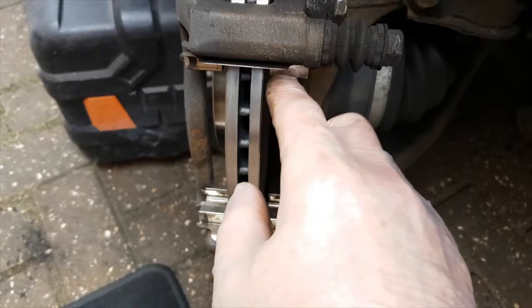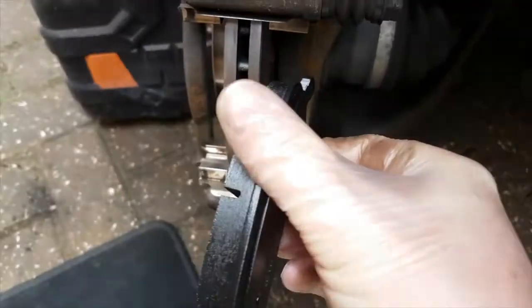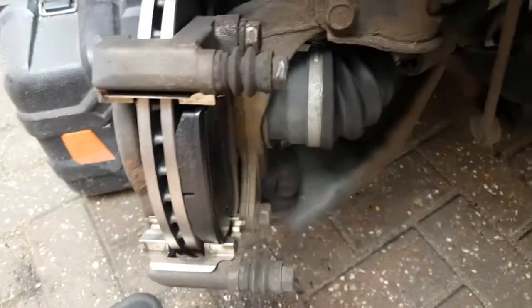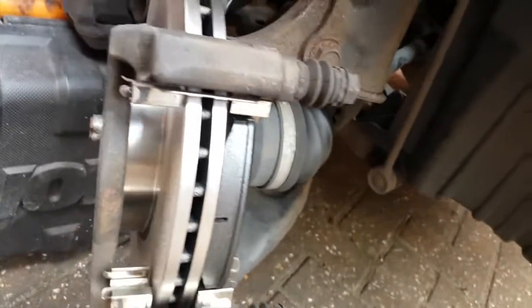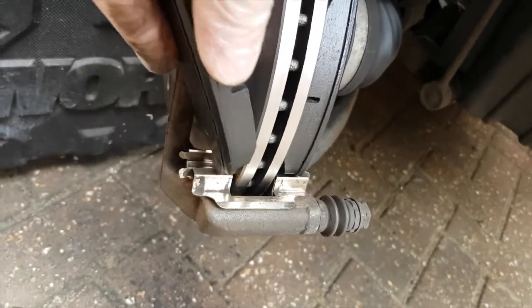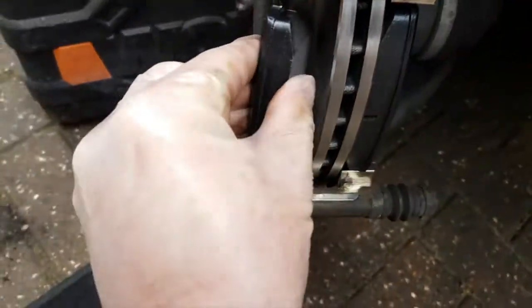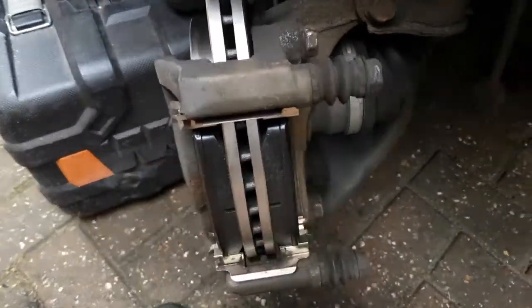Now that your new disc and cleaned sliders are back in place, all that remains is for you to put your new pads in on both sides. See if I can do this without getting in the wrong place on the video. There you go, a bit fiddly on that one.